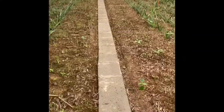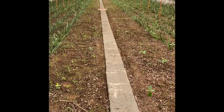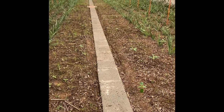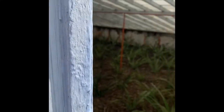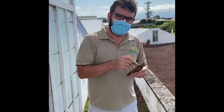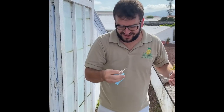Here we go. Guys, I've got a really exciting thing to do right now. I'm here in this pineapple plantation in the Azores, and these pineapples are not ordinary pineapples. José, and you can see the Santo Antonio. If we stand back, can you take your mask off or not? Great, thank you, José. He's going to tell us how you make these incredible God-given things.